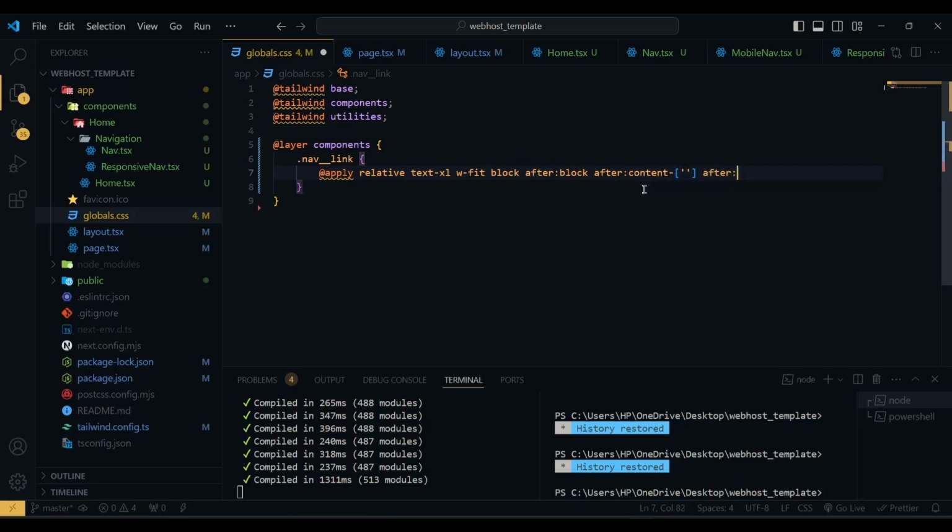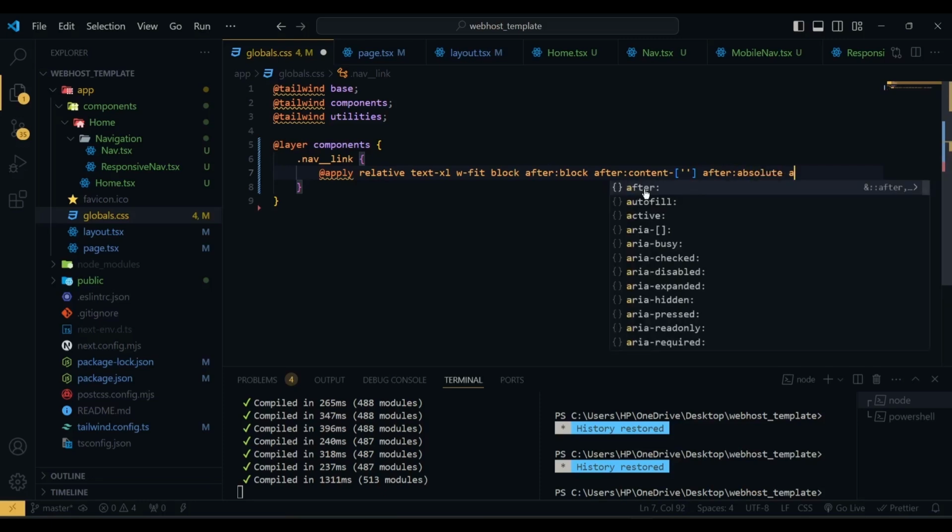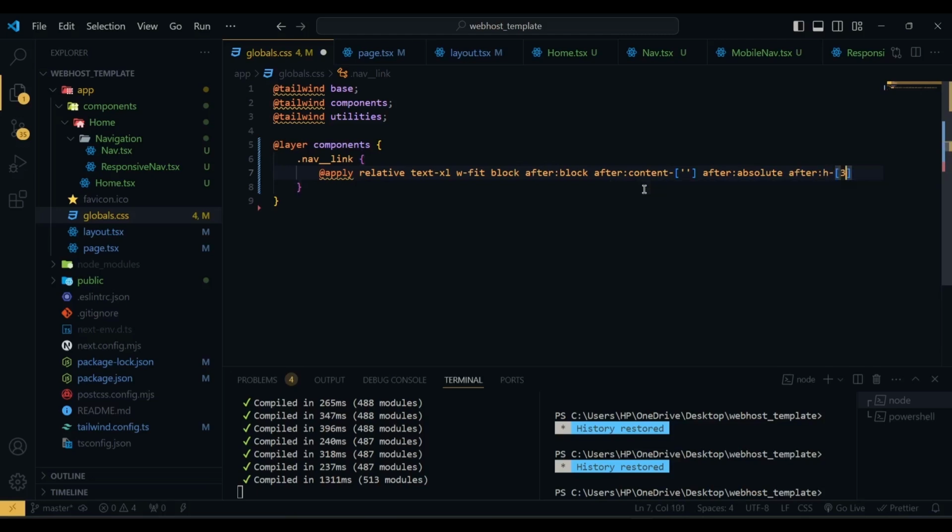Then after we are going to use absolute positioning, and in after height will be 3 pixel.